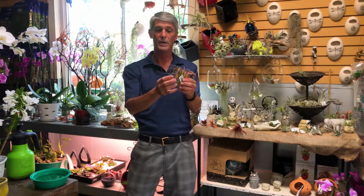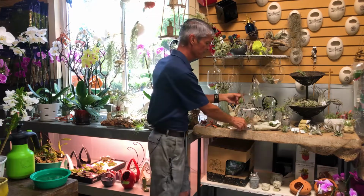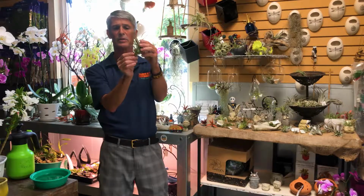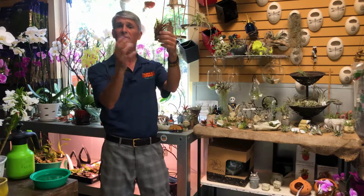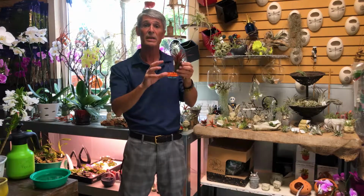And then typically, once it's peaked at maturity, they'll start putting on little baby plants down at the base. Every once in a while, you'll have some come in, and people will see these little hairs coming off, and they'll wonder, well, do I need to keep those soaked? Well, where these grow in nature, these guys are actually attaching them to the tree, so they're more anchors than they are feeding system. So when you see those, these are great guys to mount. We did a video a while ago where we did mount some of these, and they come out really beautiful when you use them on bark or cork wood or something like that. Make a fantastic accent.